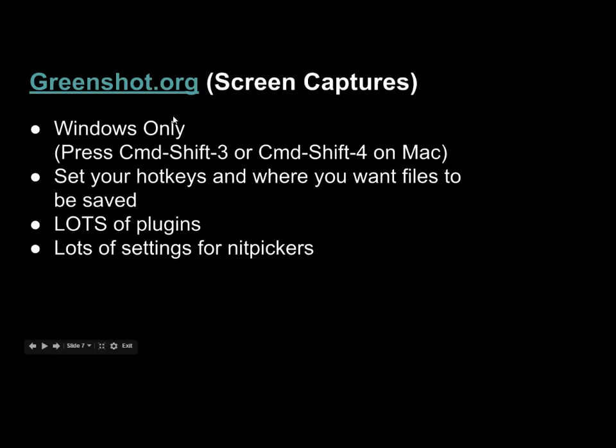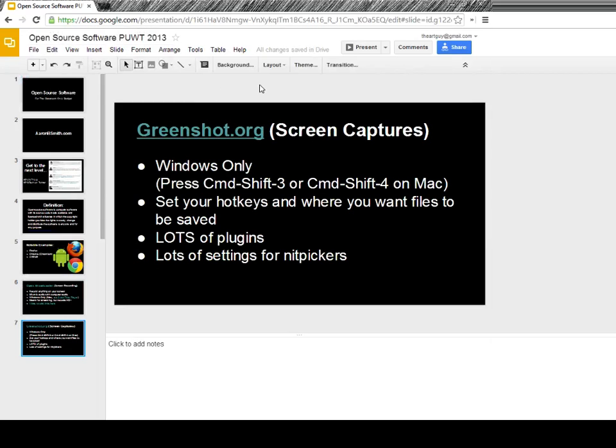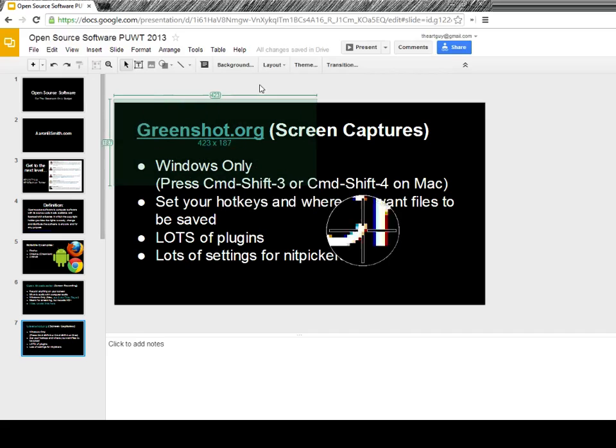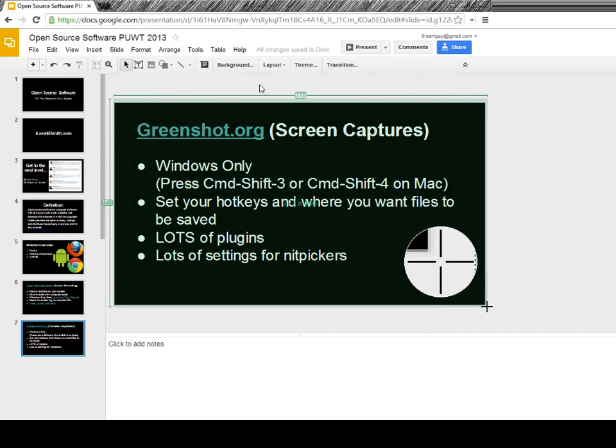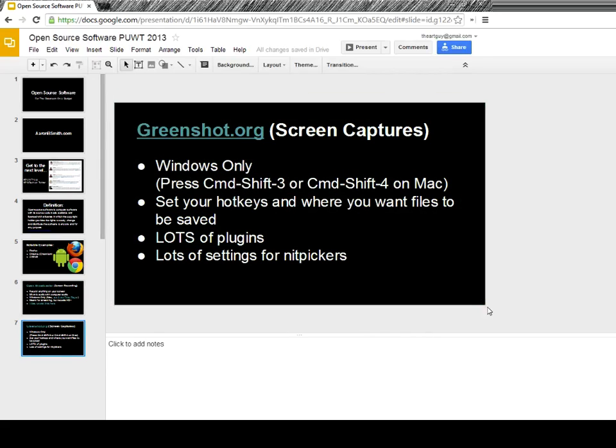Screenshot.org, I'm going to hit escape here. If I now press Control Print Screen, because that's what I set my hotkeys up to be, it'll take a picture of everything for me. If I just press Print Screen, I get a crosshair, and I can click and drag and make a screen capture of something. I can take that screen capture and put it in a handout for my students, or I can put it up on a website.